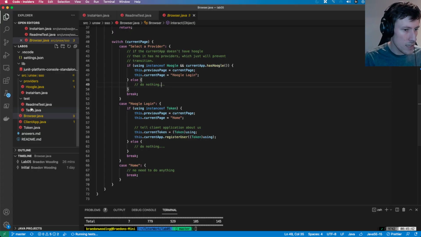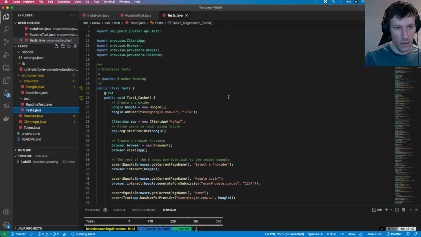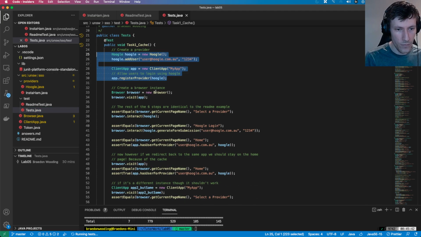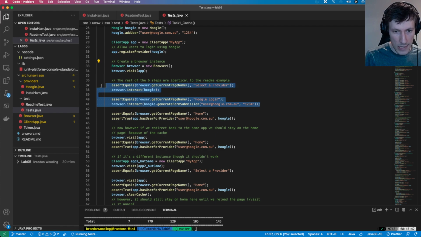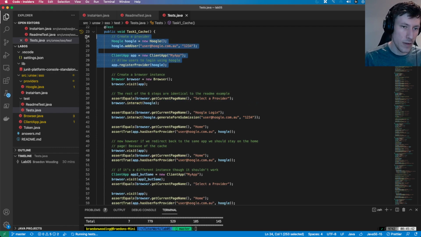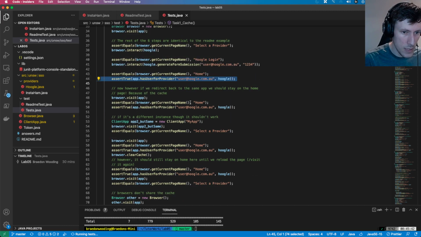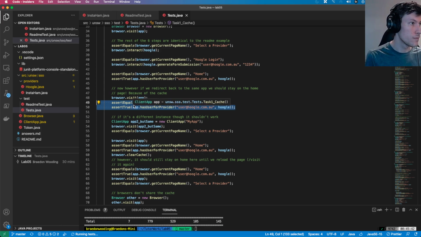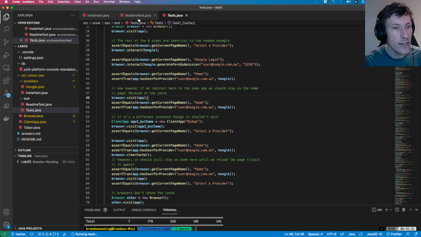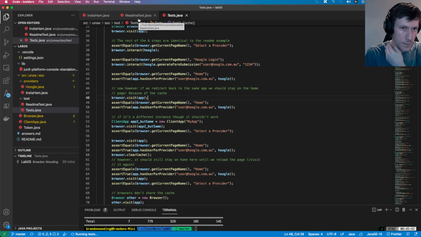If I look at one of the cache tests, you see I create a user, I log into the website through that user, as you can see here. I'm now logged in. The website has my user. I then revisit the page and you notice I'm still logged in. And the reason why is because of the cache. So the cache should remember me for that specific page, or technically you could have like 10 applications cached, sorry.